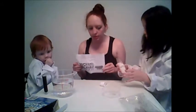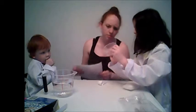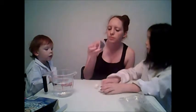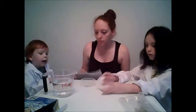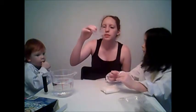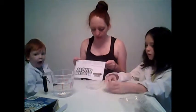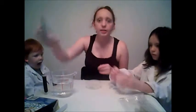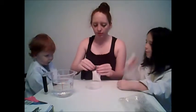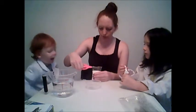How are we supposed to know what 2 ounces is? Because, see? Those are milliliters. 60 milliliters still isn't on there, but we're gonna fill it about half full. Alright, so let's try this out. I don't know how many scoops, too. 2 scoops, and then we'll fill the container half full with water.